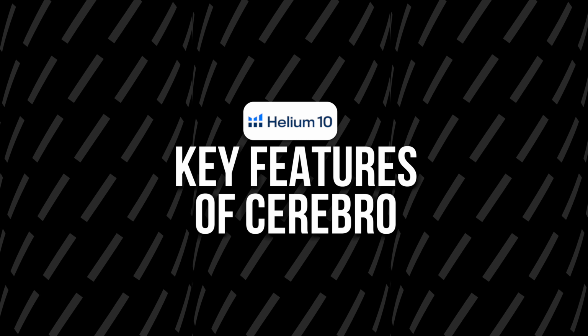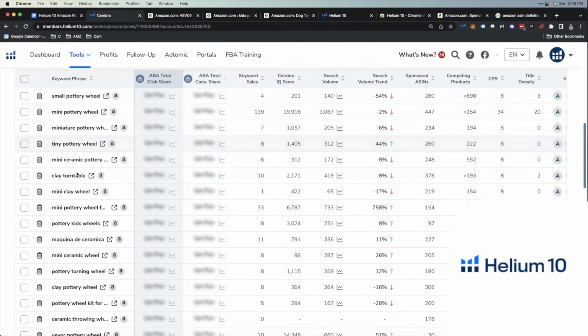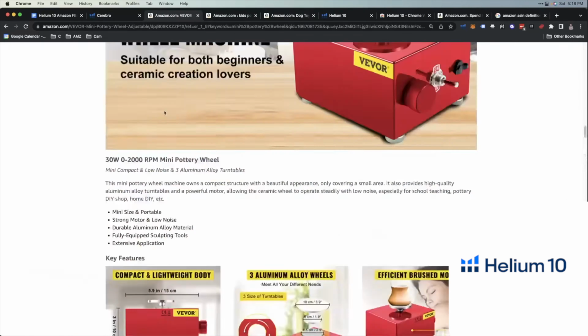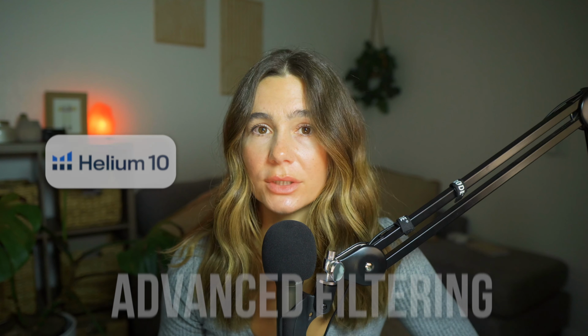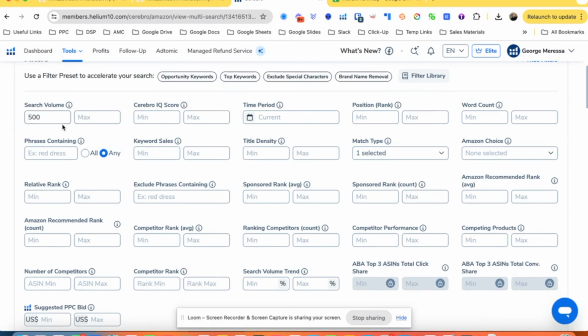And let's touch on some of the key features of Cerebro. One of the most important features of Cerebro is reverse ASIN lookup. This lets you pull keyword data directly from competitor listings instead of starting from scratch. Another key feature is filtering. Cerebro allows you to narrow down keywords based on search volume, ranking position, word count, and relevance.